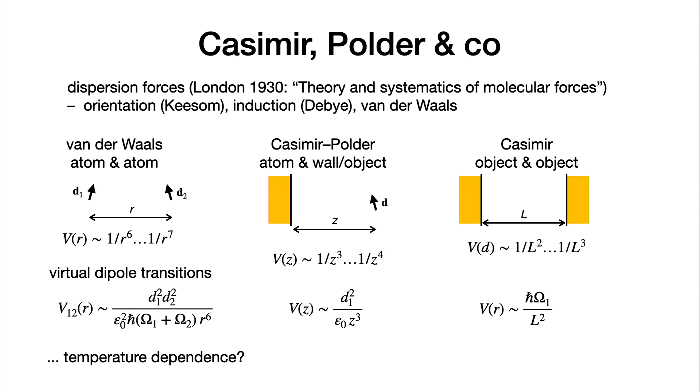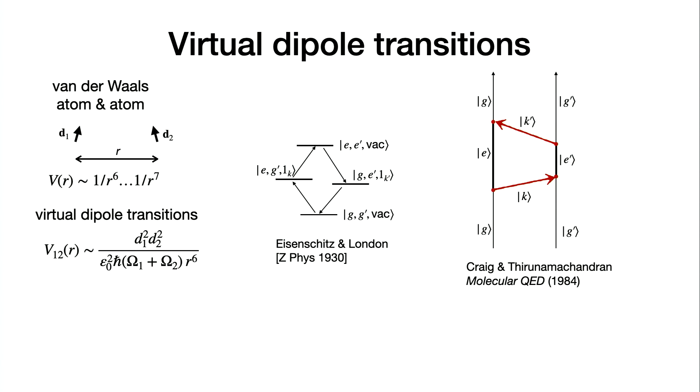A few words on these virtual dipoles. That's an exotic quantum language. When I teach quantum theory, I always have a hard time to explain the difference between real and virtual. Here's the formula. This scheme here, you could understand it. You have four arrows here as a schematic for fourth order perturbation theory. Fourth order perturbation, never do it yourself. You can read it by Eisenschitz and London. Five years after quantum mechanics was born, they were doing hard calculations with symmetry groups and everything.